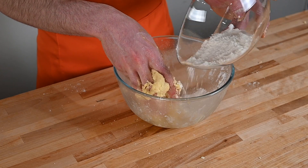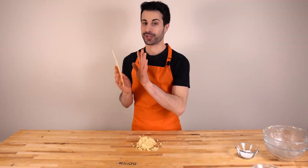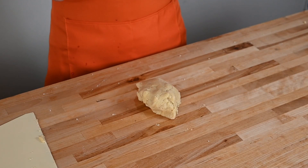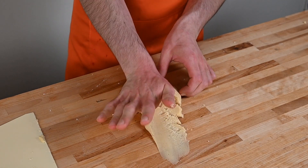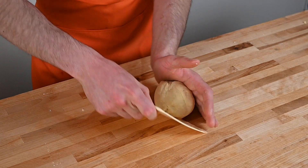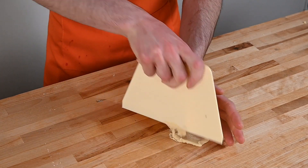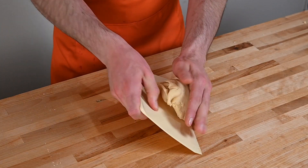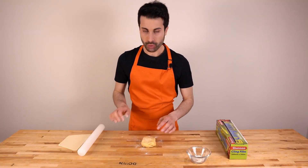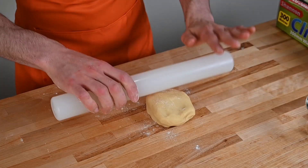At this stage we can pour in our egg in two different additions. Now time for the flour. I'm going to use a hand scraper — it makes it much easier to clean the table. With the heel of your hand, smooth the dough out against the work surface. This will result in a very smooth and homogeneous dough. We roll it out and place it in the fridge to cool for at least 20-25 minutes, to let the butter set.